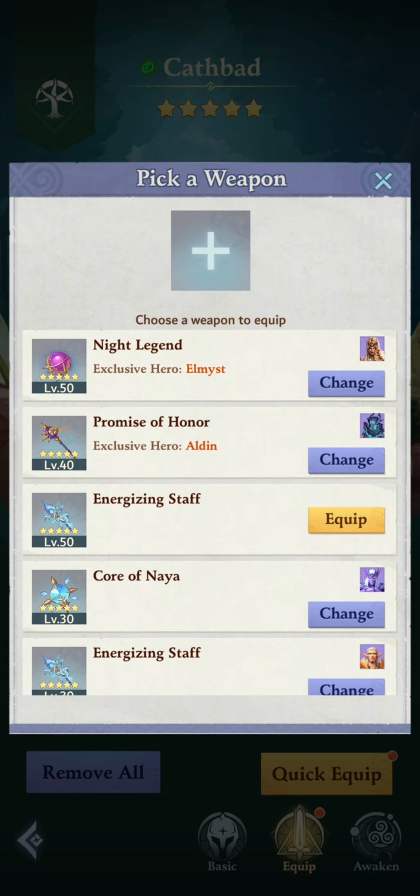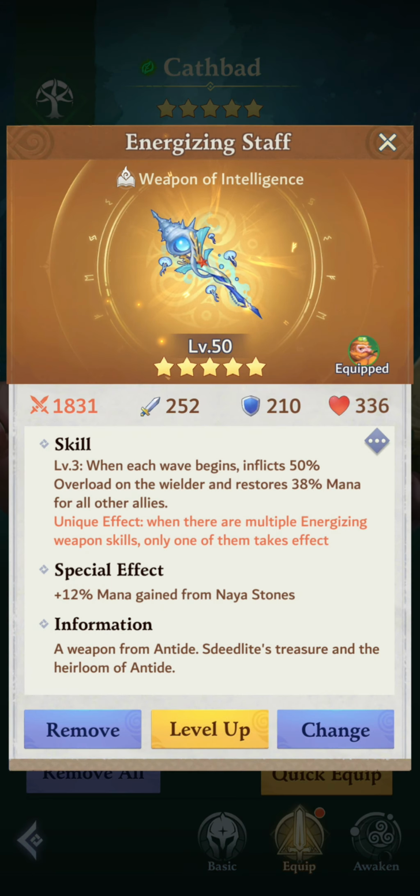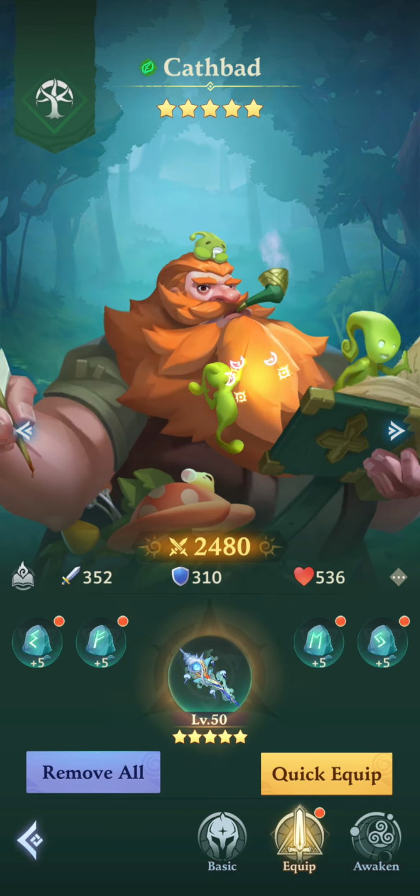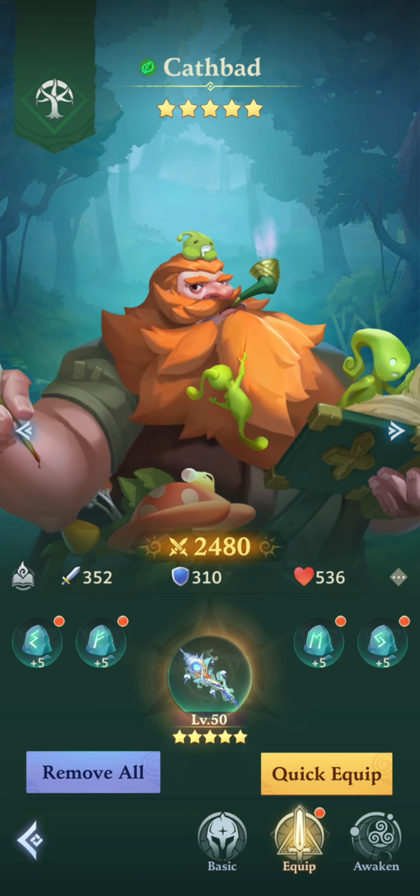So for the intelligent hero, which we have explained with Isadora, we are just going to put energizing stuff, because this weapon is going to give everybody starting mana. They are going to be much faster, and I love this weapon, and I recommend this weapon for a fast hero, and Catbird happens to be a fast, intelligent hero. He's got the best of both worlds. He's smart, and he's very good at running. Look at him, he is very fast at running. He's running with a pen and everything. So anyway, this weapon, perfect on him.